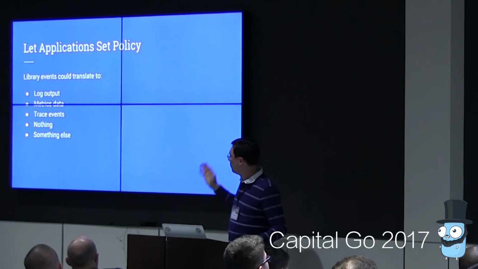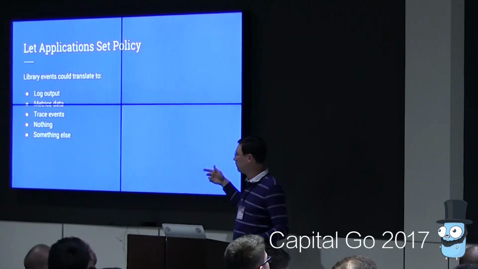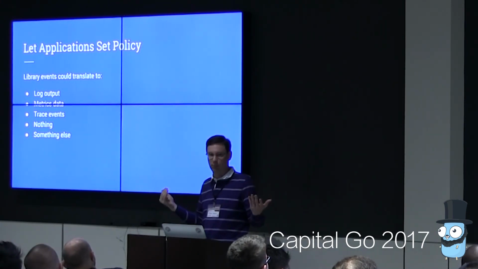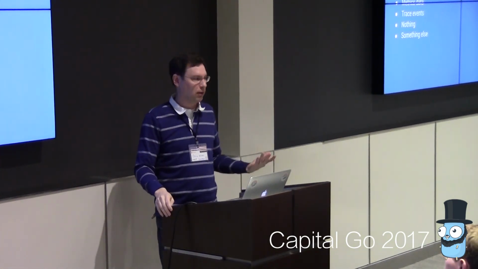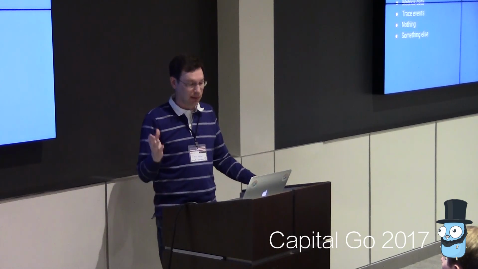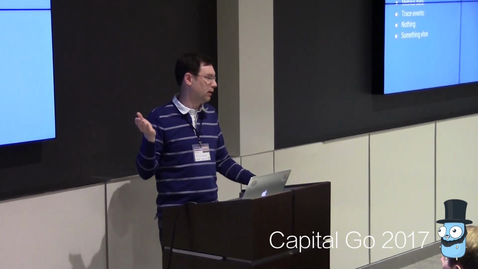And they might turn it into these types of things, like log output, metrics, trace events, and distributed tracing, or nothing. It may be some really performance important thing, and they don't want to be spending time logging. They want to just do the work. And yes, it's going to be harder to debug, but if they have performance needs, then that's their choice. Or they might come up with something that we never thought of that's really cool to handle those events.